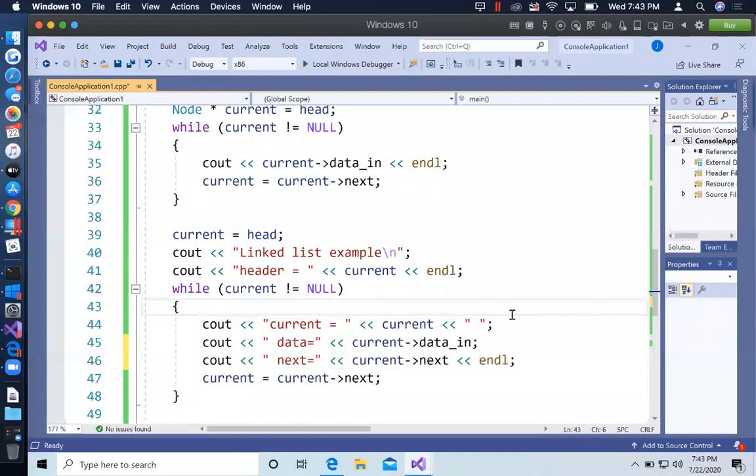All right, that makes sense. We're starting at the top. We keep going while our current pointer is not null. We use that data right here, but we're just printing out extra information too. We're printing out our current memory address and the memory address of the next block, just to try to visualize it a little bit more.